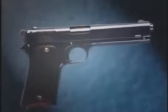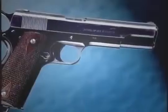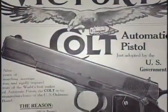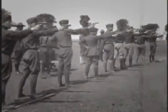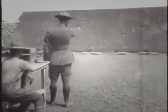The Army decided that it needed a new pistol, and since the semi-automatic was starting to come around, John Browning had just designed a new semi-automatic pistol. This was the Colt Model 1905. The Army tried these and had a few shortcomings. And the 1905 was essentially the direct predecessor of the 1911. Browning and the Colt Firearms Company continued development on the new design. It was accepted by the Army as Pistol Automatic Caliber 45 Model 1911.